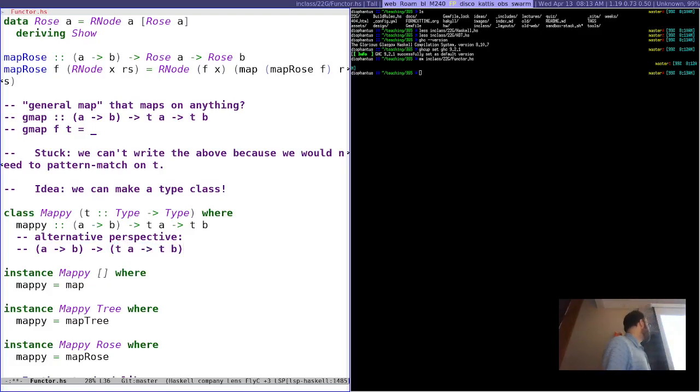It's the same thing, just a slightly different way to think of it. It takes a function from A to B and returns a function from T A to T B. So an alternative way to think of it is lifting a function from A to B up to work in the T world, whatever that is. If T is list, it takes a normal A to B function and lifts it up to be a function on lists. Or if T is maybe, it takes a normal function A to B and lifts it up to be a function that works on maybe.